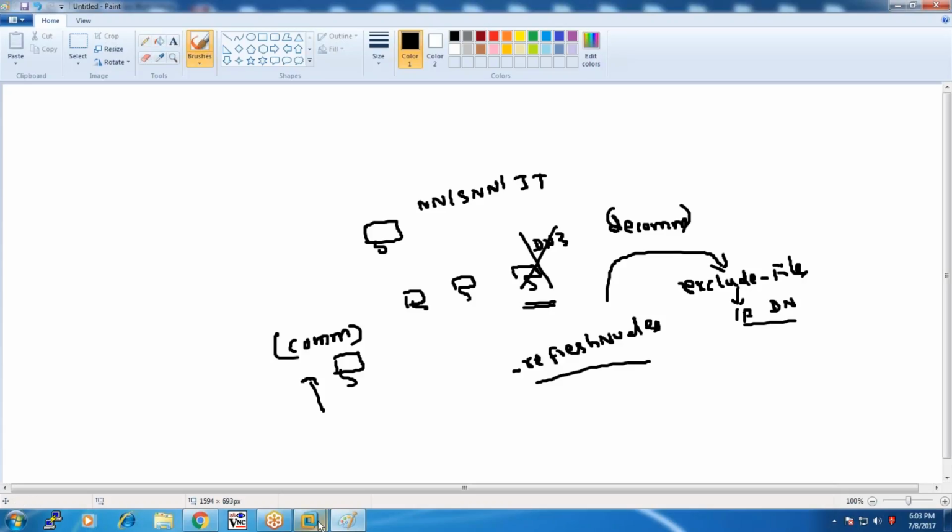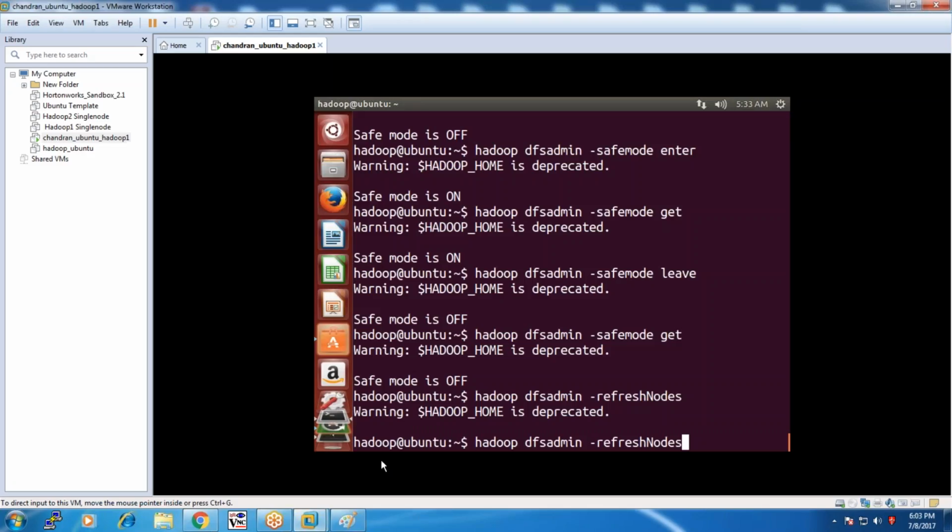Another important utility is the cluster balancing utility, so you can balance the cluster. If you add a new node to the existing cluster, the cluster will be unevenly balanced. These are all interview questions.